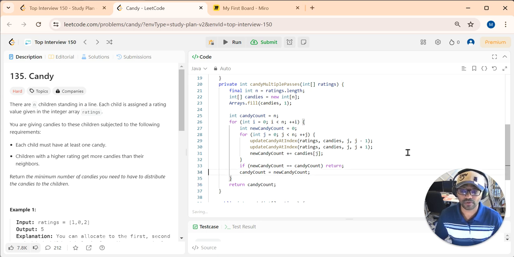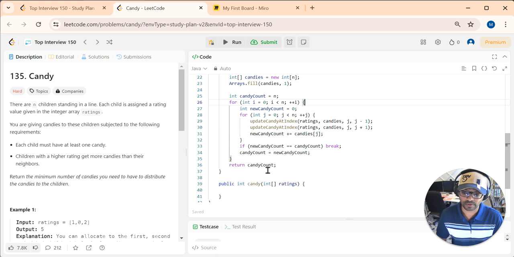So after a bunch of iterations, in the worst case, now the reason this could have been a while true loop, if you think about it, this for loop here, because at some point this will break out of the loop. Not return, actually, this is a break, by the way, sorry. So at some point this break will break, because at some point we will not update our candy count, unless we have a bug, in which case while true would go infinite. But it is a good idea to bound our number of times we are doing the inner loop. So anyways, that's why we did that.